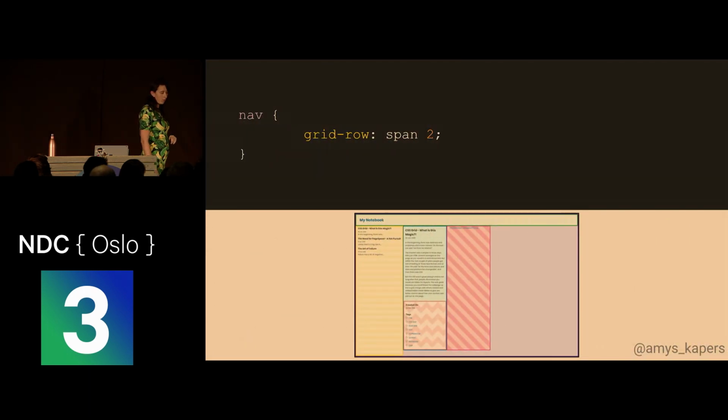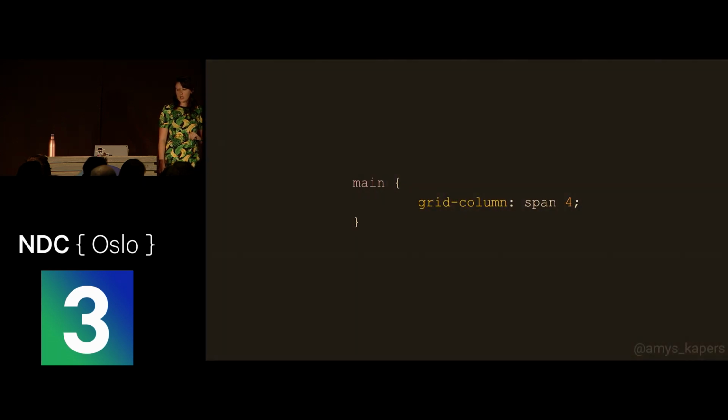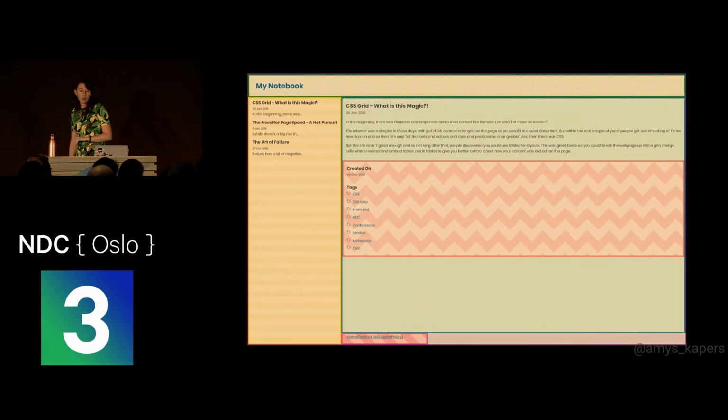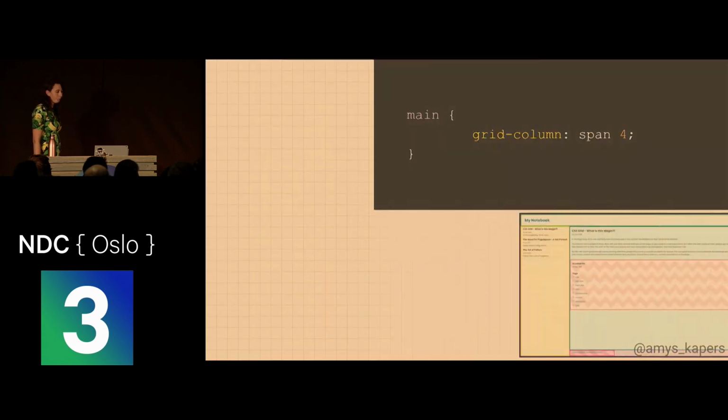Then we're going to place the main body of content. And to do that, we're going to say grid column span 4. So this is where the main note section of our app is. We want that to span 4 columns to take up the rest of the second row. That's then pushed the footer down onto the bottom. And you can see that the footer's gone down onto the second column of the bottom row because the nav's taken up the first column.